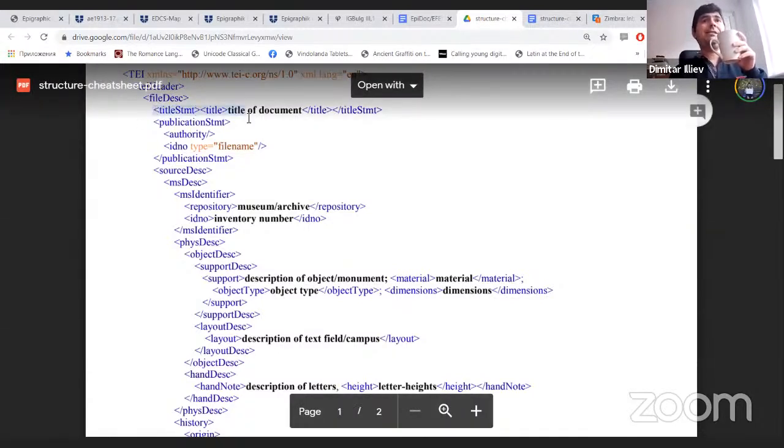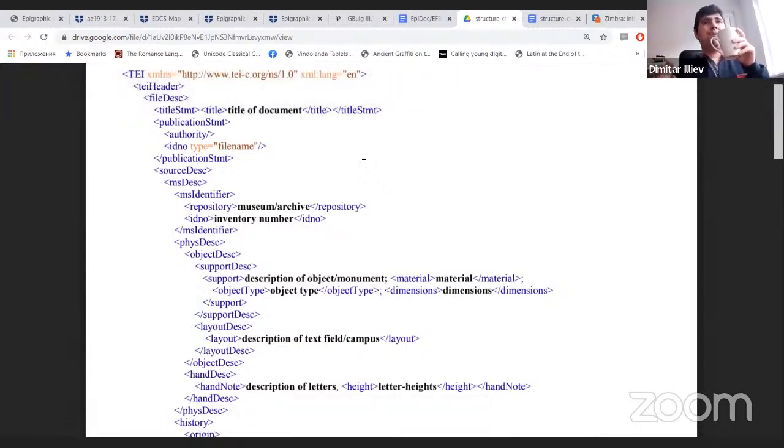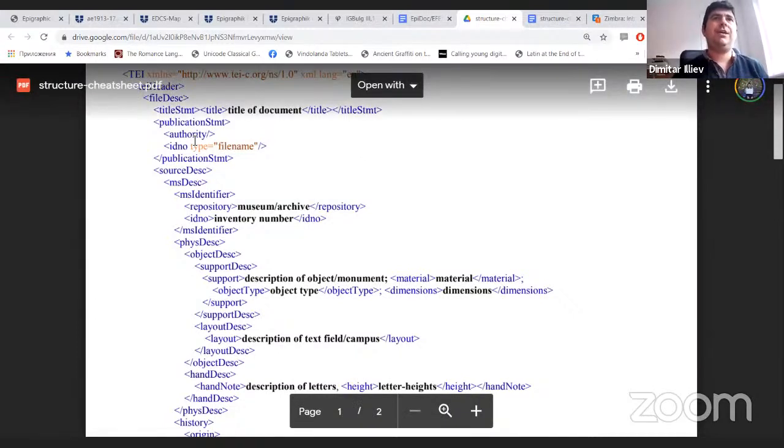First, the XML file must have a title, which is embedded in titleStmt and sub-element title, and a publicationStmt which should specify who created the electronic file, for the purposes of which institution or project, and things like that. And you usually have the ID number.